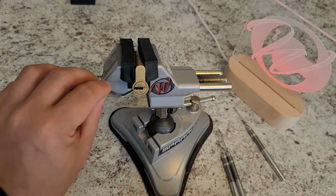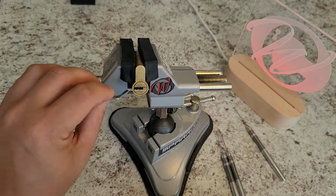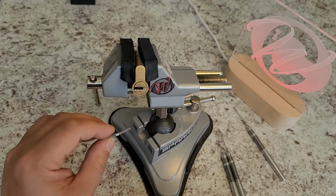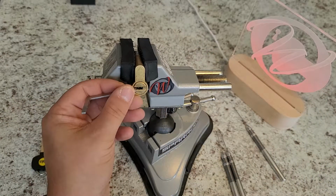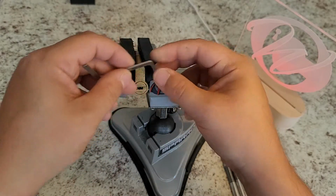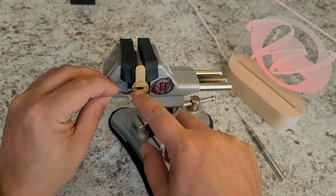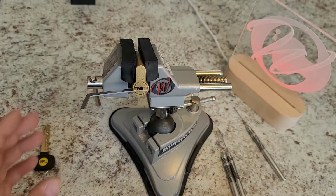Just make sure your tensioner doesn't have the ability to deviate from where you have it and cross over those pins, because that can mess with your picking, which happened to me in one session. Actually, I do remember that. So I am using the BMS 09. I chose that because it can't get past that little warding and potentially ruin a picking session.